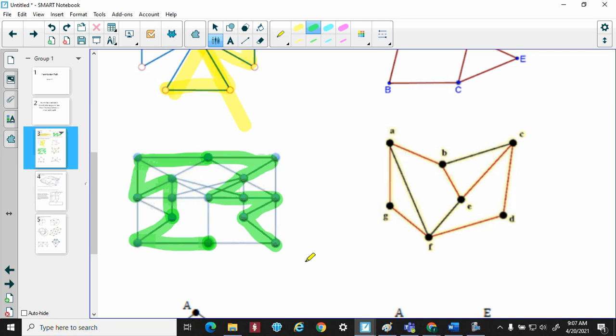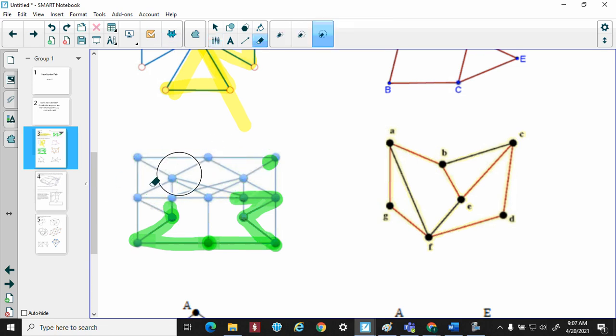Now, question. Is that a Hamiltonian path or is that an incomplete circuit? Hopefully you would say that's an incomplete circuit because you could easily just keep going and boom, there it is, and complete the circuit. So remember, wherever you stop, wherever you finish at, you need to make sure you can't get back to the starting point. All right, so let's see if we can try this again.